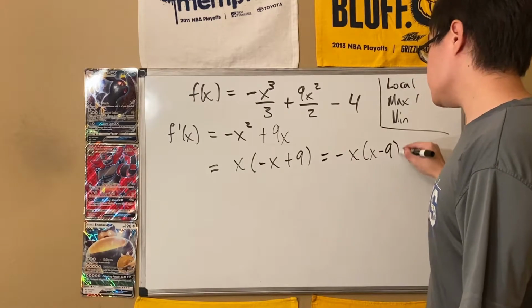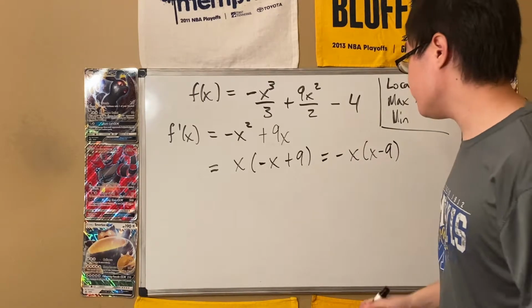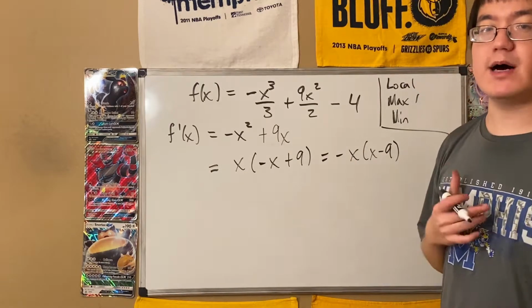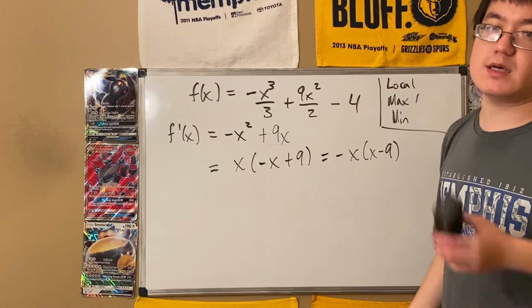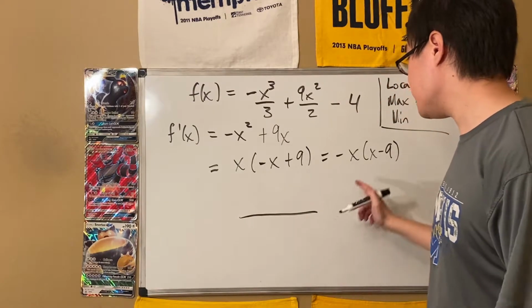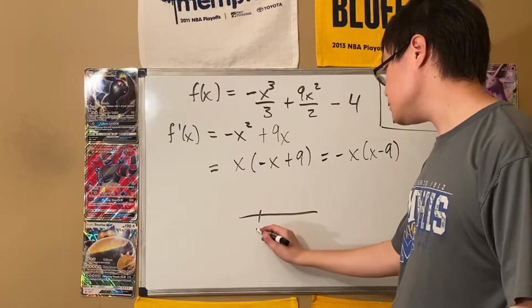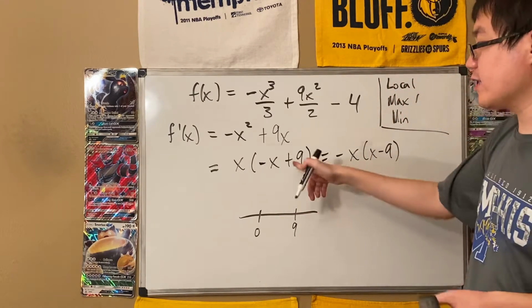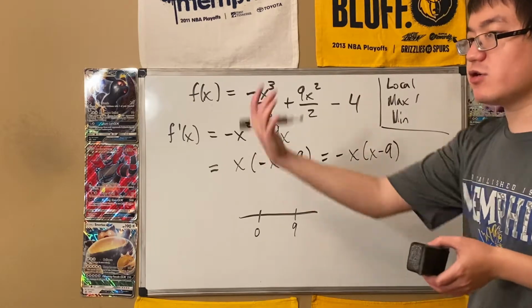So it's going to be -x times x minus 9. This is the thing I want to draw the sign chart above. This negative is very, very important, because when I ask the question positive or negative, I'm going to answer negative because of this negative. So I'm going to draw the sign chart now. It looks like I'm factored as much as possible. Looks like we have 2 zeros here, 0 and 9. We're dealing with something negative. Again, that came from this negative, trying to factor it as much as possible.